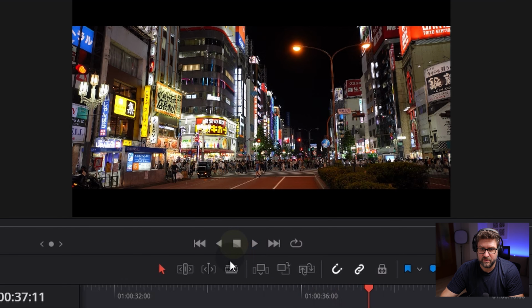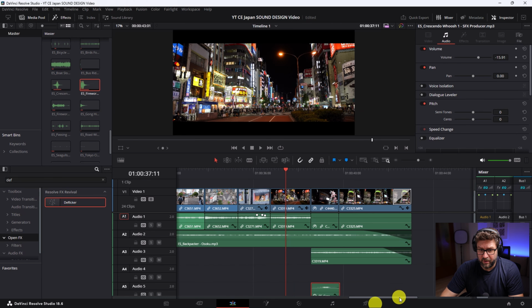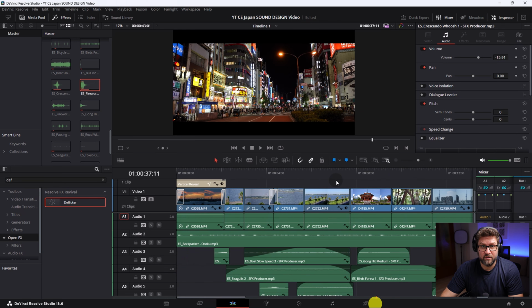The only problem is this is only available in the DaVinci Resolve Studio version, but I think it's worth it. When you have it, you can get rid of this flickering all the time. So this is really great. All right, then I would say I'm done with this tutorial.